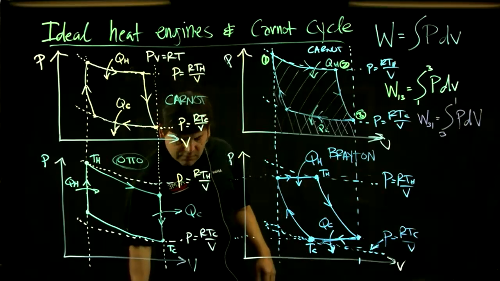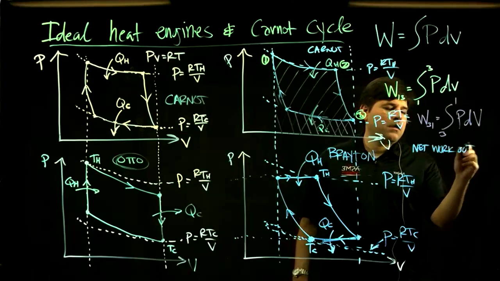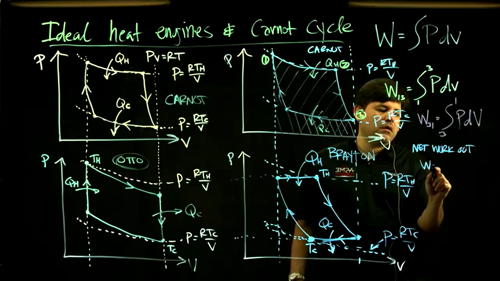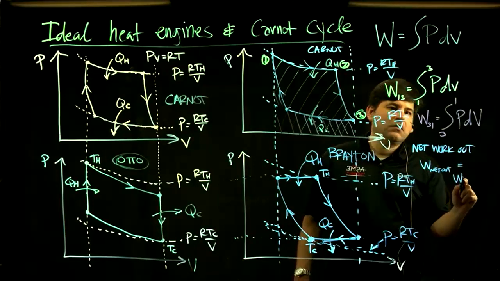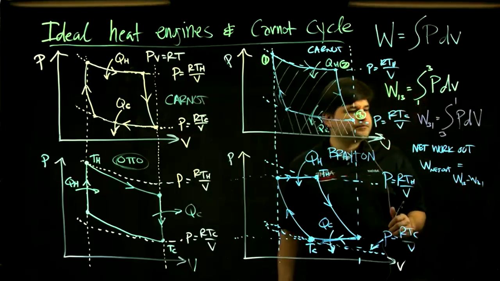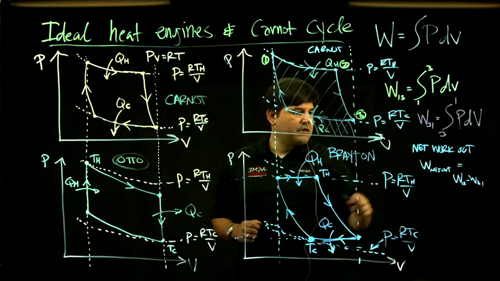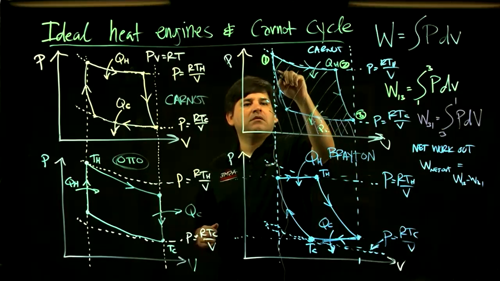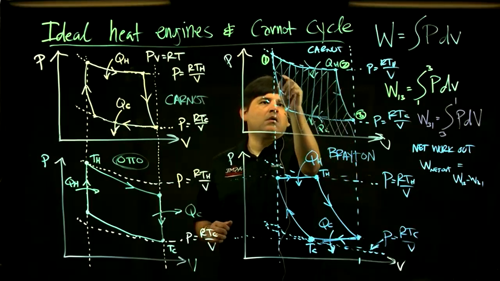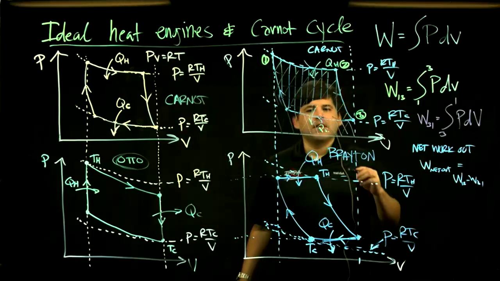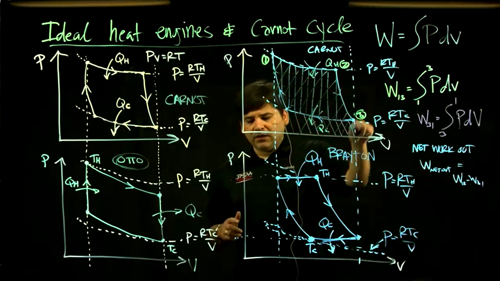So the net work out is, work net out equals work 1 3 out minus work 3 1. So there's more work out because these are higher PVs. There's more that you get out than you put in, and if you were to draw this, it'll be this. Let's draw straight lines down. So this would be the net work out. This is the difference between this area and this whole area. It's the work enclosed by this volume.